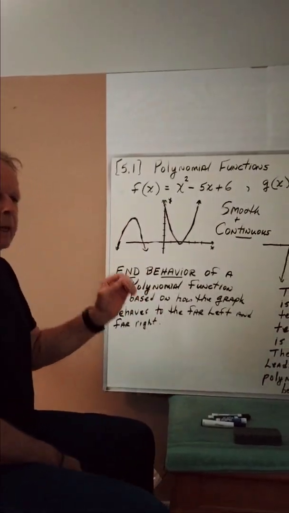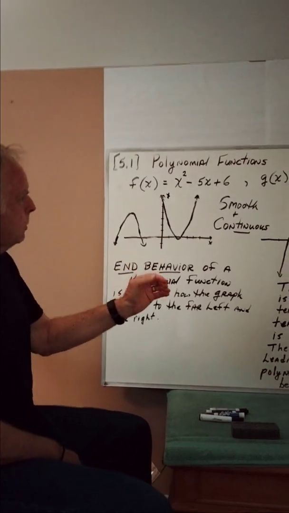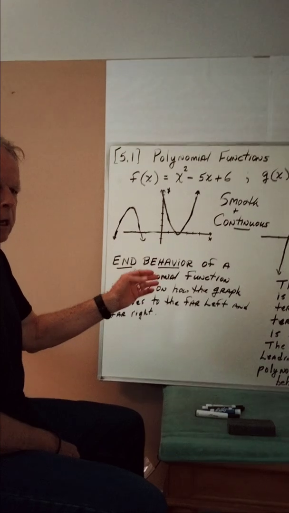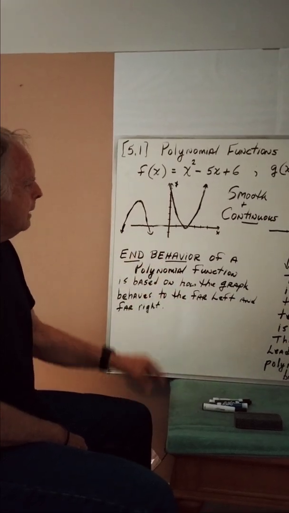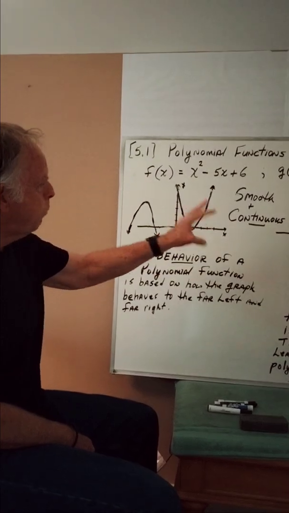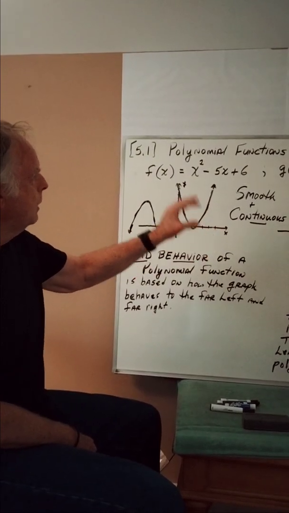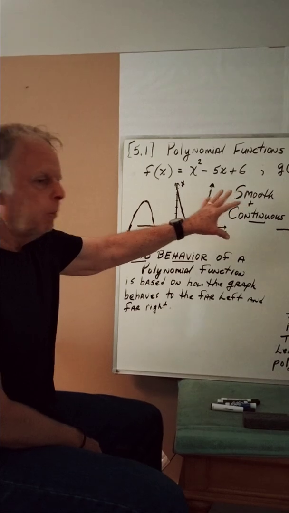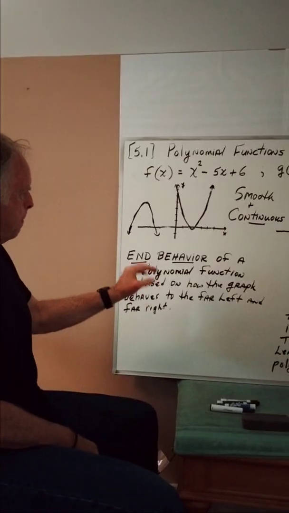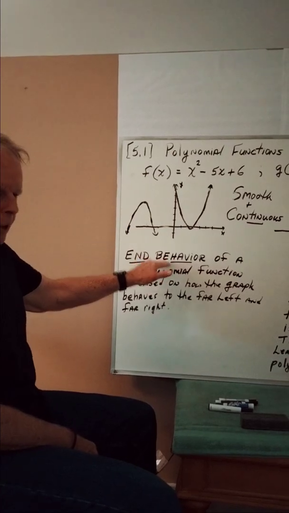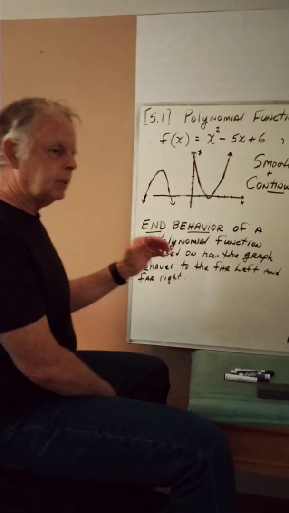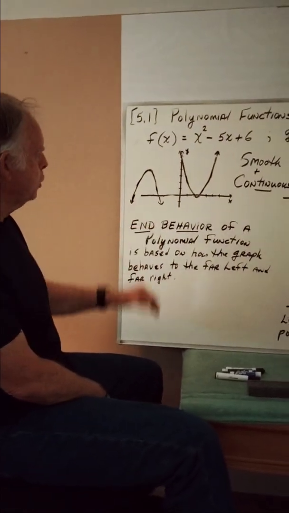Now, the key aspect to the polynomial functions, I've already alluded to it right now, but now we're going to pinpoint it. The key characteristic or the key objective of what we want to do with the polynomial functions and their graphs is to speak about end behavior. Now here's what we want to say again about the end behavior of polynomial functions.